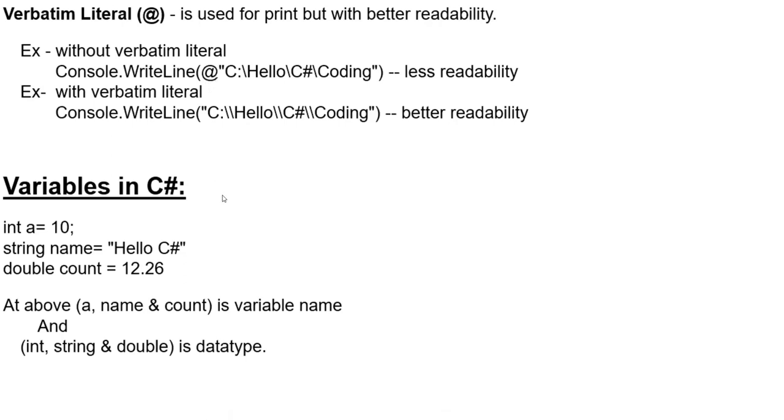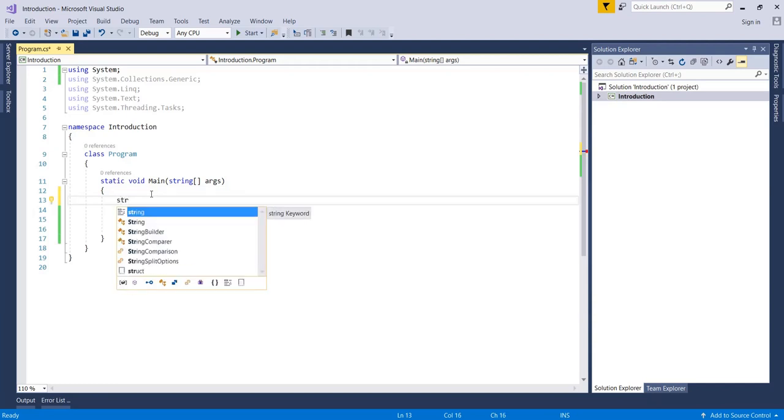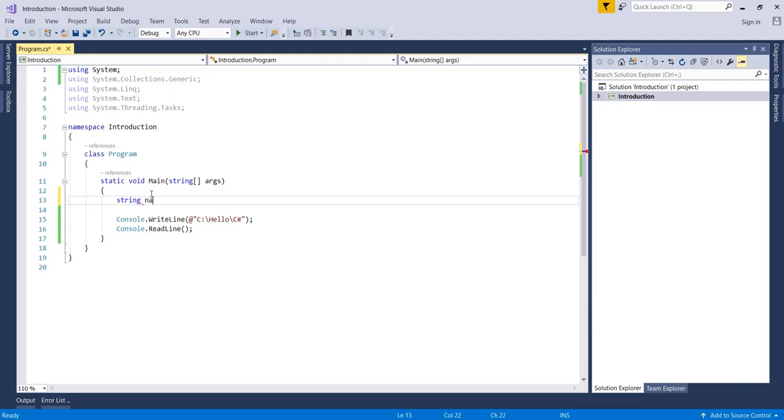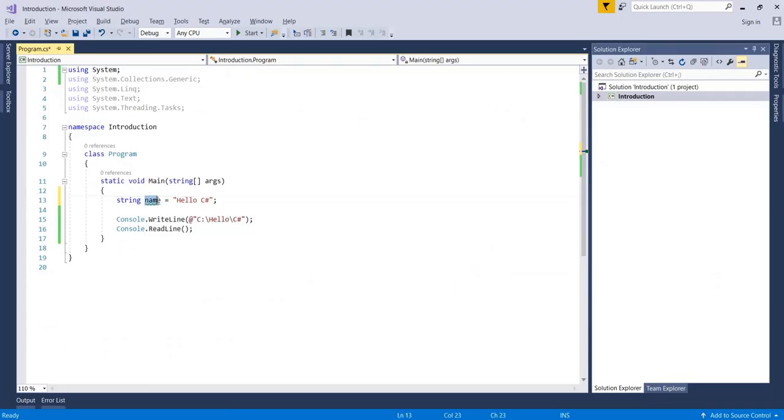Now come to the variable part. Variable in C#. Before this I will write string, for example name is equal to hello C#. I have written this line. It means this name is the name of the variable.